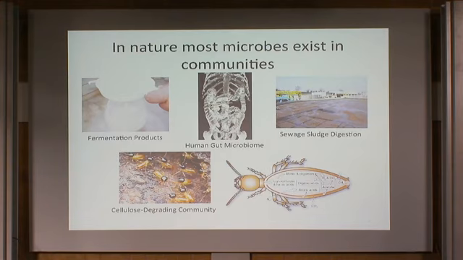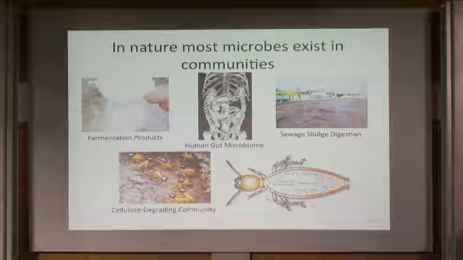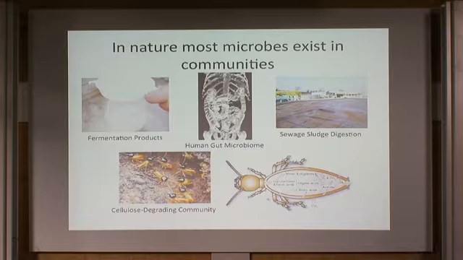And for example, in humans, there are 10 times more bacterial cells than our own cells. And what's also notable, if you take the dry weight of the human gut microbiota, it is more than the liver weight. So it's like a separate organ, which is important in digestion. In this simple example, this bug, the termite, has inside a cellulose degrading community, which can basically take the lignocellulosic material and degrade it to simpler compounds, which can be absorbed by the bug, but overall it doesn't do this on its own.